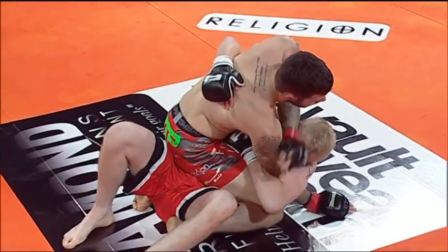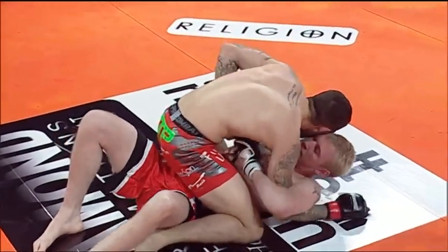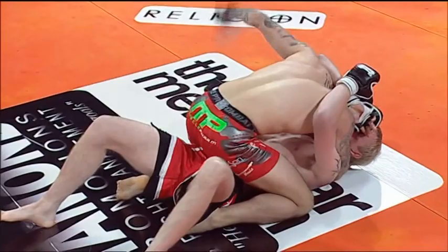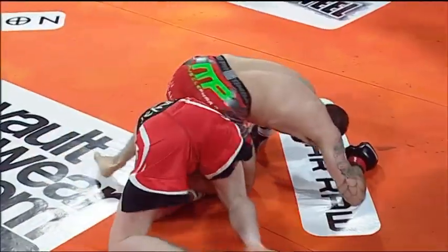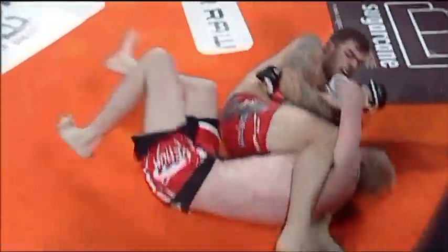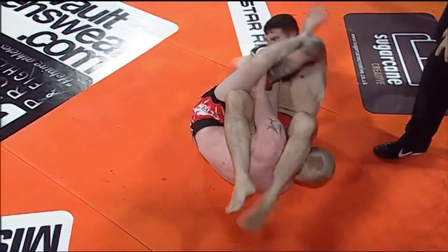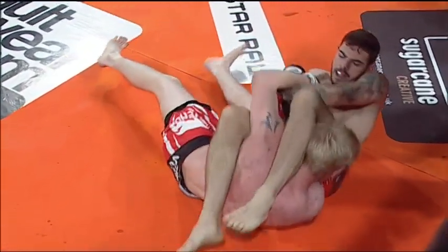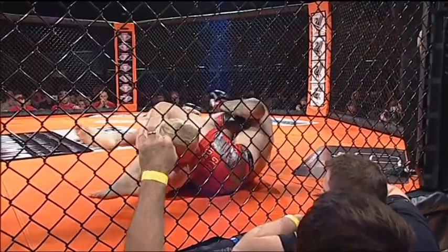Needs to work his posture and really try and pick his shots to get through that defensive Bradley. That's what I tell my fighters — when you're in this position, find the quality shots. When he starts covering up and he's looking damaged, that's when you throw those flurries, but for the moment quality is what counts. Clean, hard shots. And Bradley just holding on from the bottom, trying to keep Crossland's posture down. Switches off for an arm bar possibly. He's got a position. Bradley doing a good job with those long legs of just disrupting Crossland's game. It's not an effective defense, but it might do enough to disrupt it and for Crossland to give it up and look for something else.